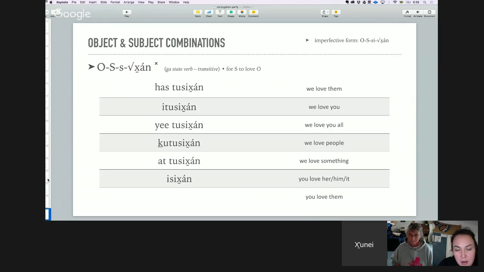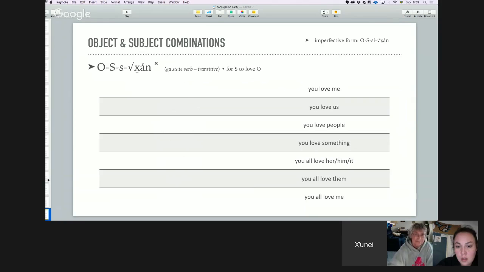Hasechan. We still have to have the hus. It doesn't change very much whenever you throw the hus on there. You've already got the from it to them, or her to them. Sisala, you love me.